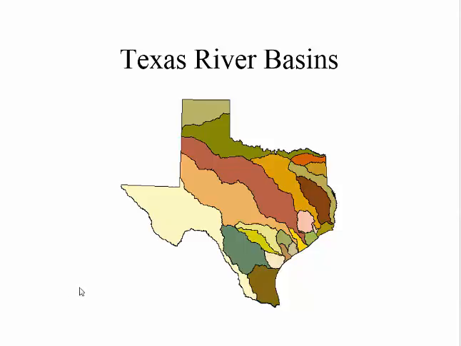To the west, there is, of course, the Rio Grande River Basin, and then you have a number of smaller little areas. This is the Neches River. Then you have the Guadalupe, the San Antonio River. There are smaller ones down along the coast that I'm not going to bother you with. The Brazos River, the Colorado River, the Trinity River. We'll take a look at those river basins.